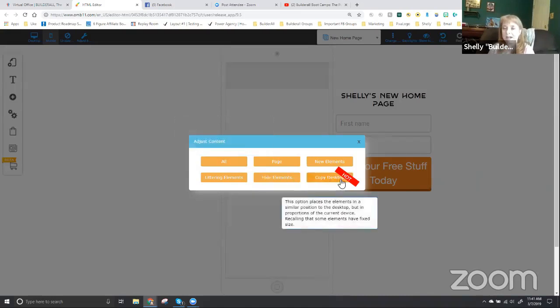And my favorite right here is the copy desktop. When you click that, it just takes everything on the desktop and tries really hard to move it over to the mobile. It's not always completely successful, so sometimes you'll have to do a little bit of editing, a little bit of moving around, taking some things out, putting some things in, making that mobile view exactly what you want it to be, but it is made easier by these buttons.